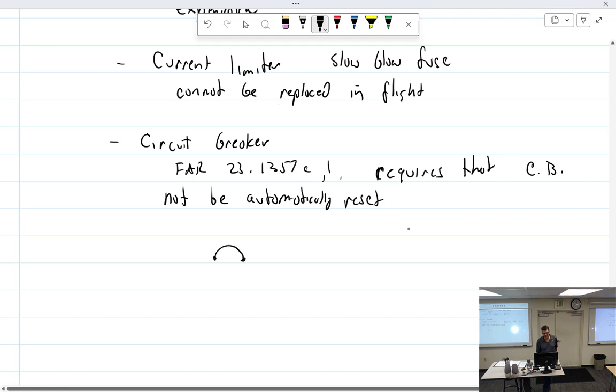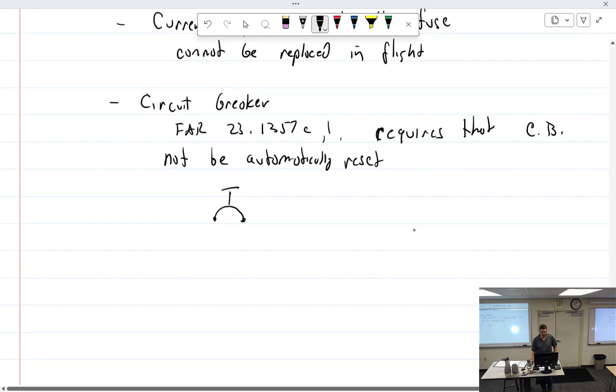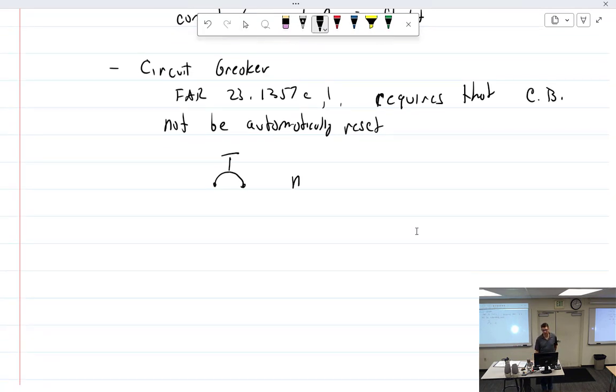Let's see. Circuit breakers. This to me is a circuit breaker of the kind you can't pop, you can't pull out, and this is the type that you can grab and yank out. Don't use it. It's not a switch. You can get in trouble if you were to wire this in as a switch. In other words, I've got my nav lights. I don't want to use a little switch. I mean, you got a circuit breaker and then a switch. Let's just cut out the middleman. Just make this the switch. It pulls, push back in. Can't do that. It wears them out too fast. So obviously they're connected in series.